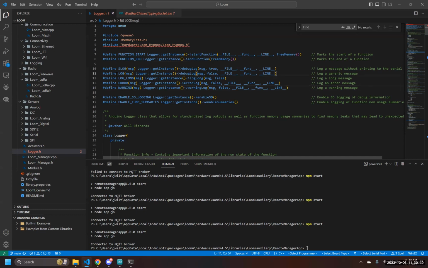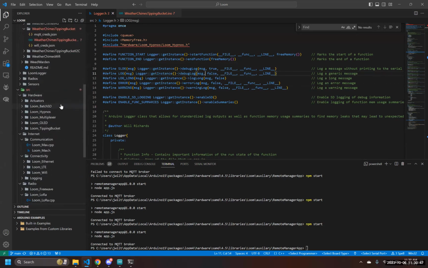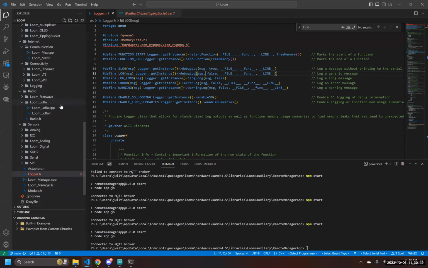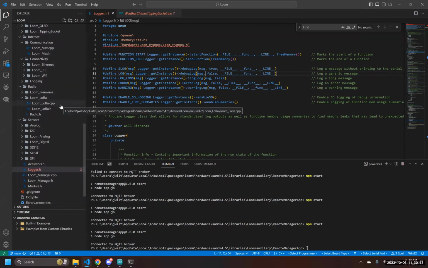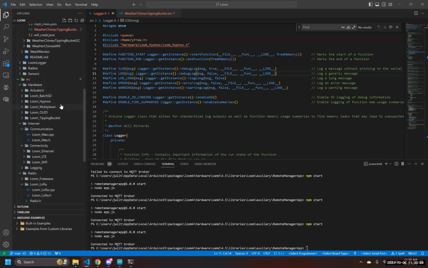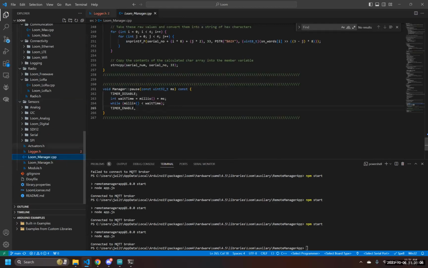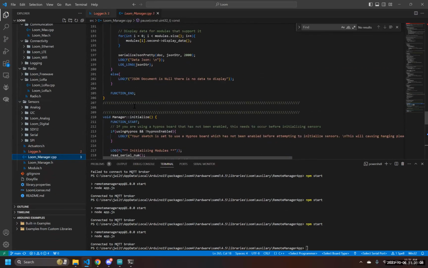Are you using those macros in the display data function for the log long stuff? Or maybe log SD. Is this all part of the log SD situation? What do you mean? Are these macros in use in the lower level modules? Oh yeah, you want to show us. So here, let me look at the manager actually. We should be seeing the manager. So let's see here.